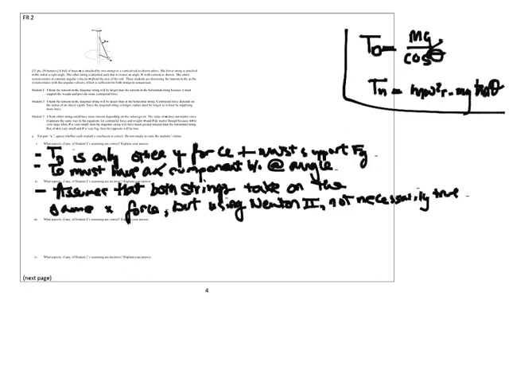Okay, so in part 3, it says what aspects of student 2's reasoning are correct. Student 2 says, I think the tension in the diagonal string will be larger than the horizontal string. Centrifugal force depends on the radius. Okay, since the diagonal string is longer, radius must be longer and supply more force. Okay, so they are correct that Fc depends on the radius.